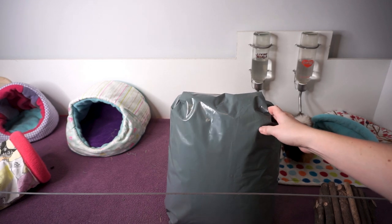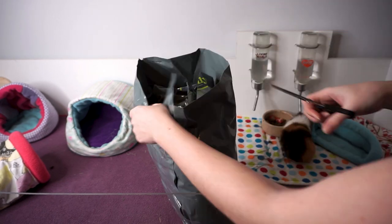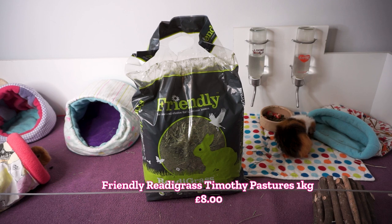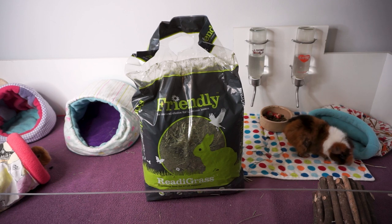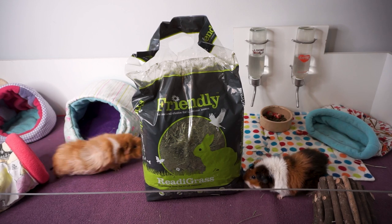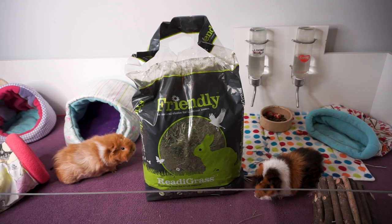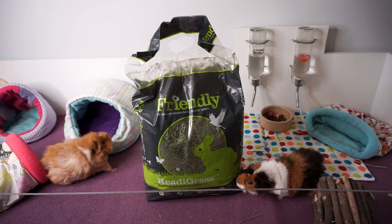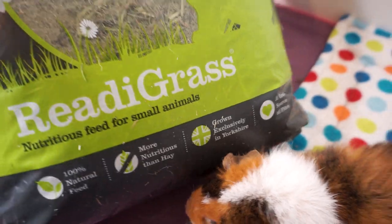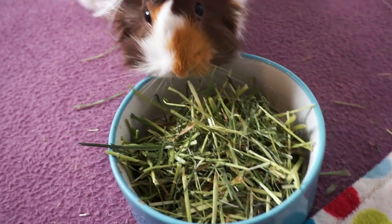Mysterious blank package — so this is some ready grass, which is freeze dried grass that can be given as a treat for piggies. It's not the best for fiber as it has a lower content than hay, but guinea pigs are usually really big fans of it, so a small amount can be beneficial for their appetite, especially in older piggies. It's grown exclusively in Yorkshire, which is good because so many of the hays I've got have been imported from the US, which isn't really the greatest thing to be doing.